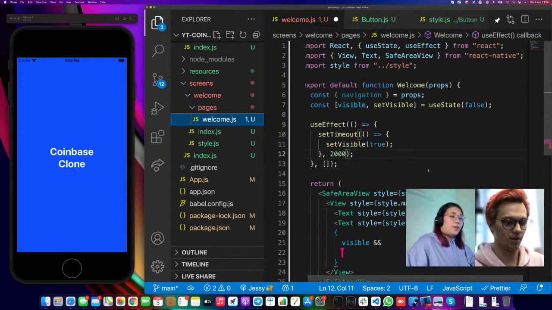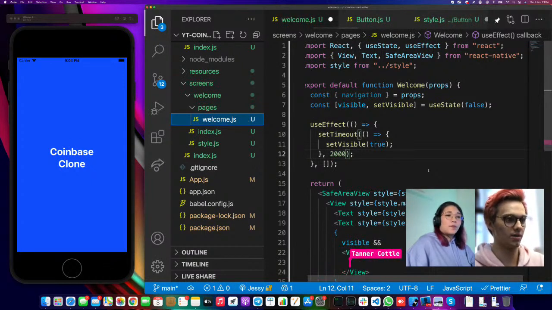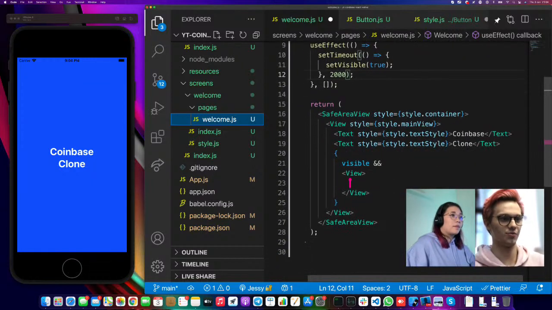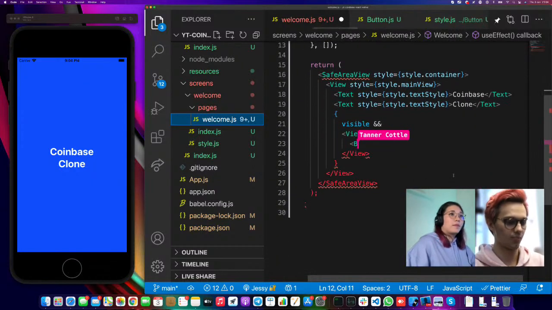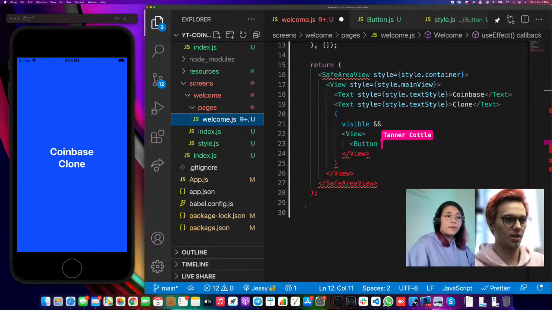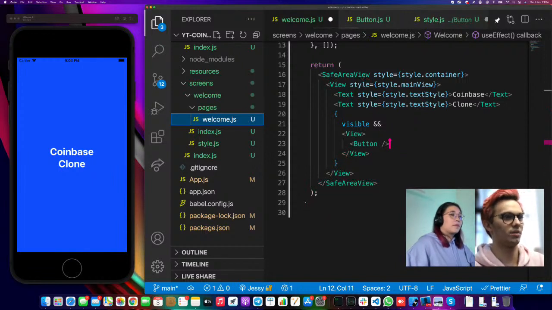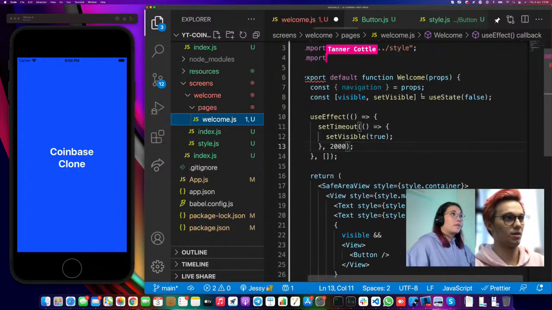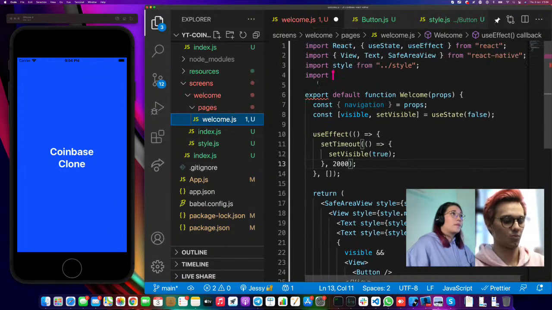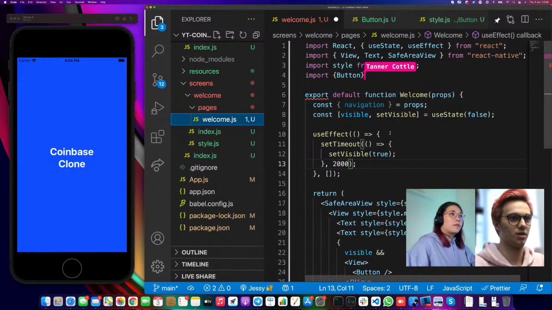And let's create a view first, right? Because if you guys are familiar with React, you know that we can't have multiple items just sporadically anywhere without like a fragment at least. So the next best thing that we have in React Native is just this view. So we still have to render it. So we're gonna say button. So we're gonna have to import this from the top. So we're gonna say import button. And as you guys can see, we're just destructuring it.